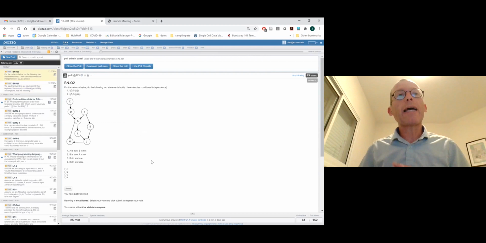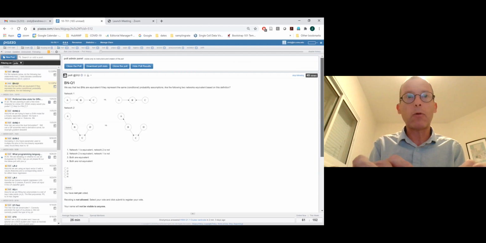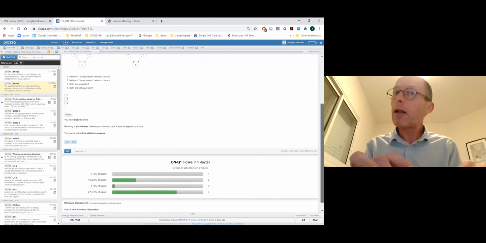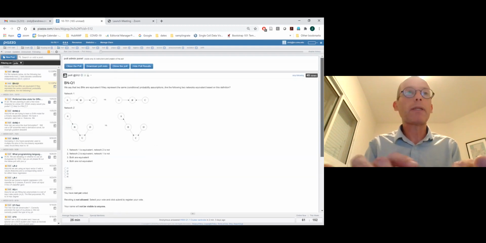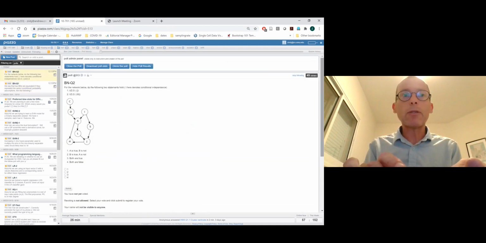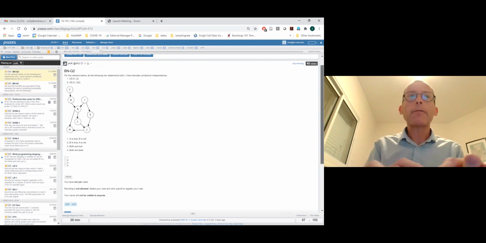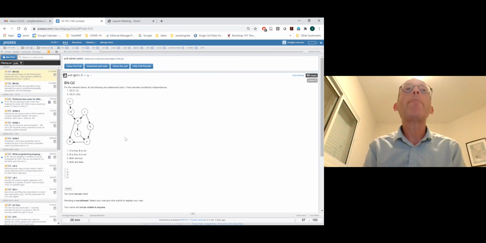Okay, let's go to the next question, which actually is using the d-separation idea. So in this case, the answer is 2, okay? So network 2 is equivalent and network 1 is not equivalent, which a lot of you knew, which is great. I mean, not everybody, but this is just something we introduced. Okay, what about the second question? The second question I asked about d-separation, and again, this is something we just learned, so it's not trivial.